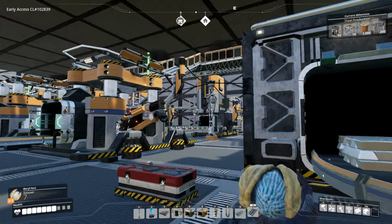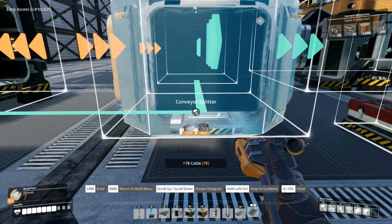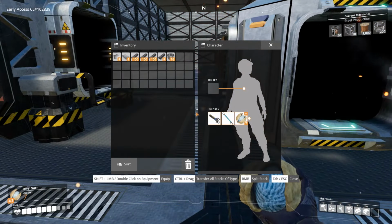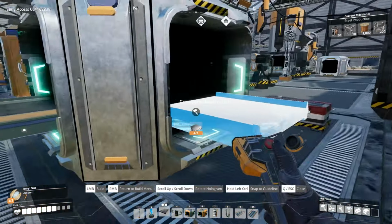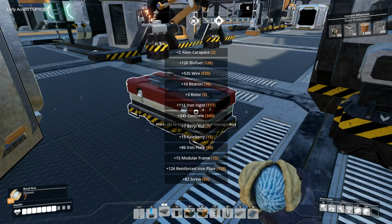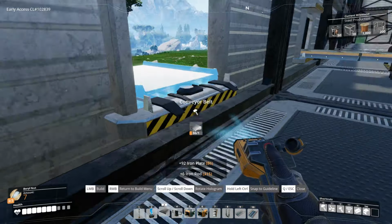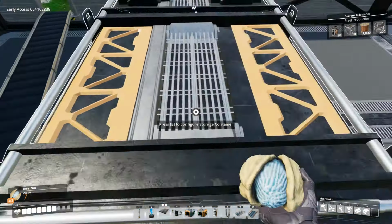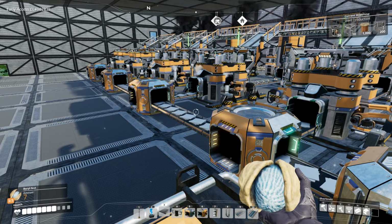Things feel slow. I don't have any cable. That makes sense because I put everything in there. Right, my splitter. And tickle. This is something I'm probably going to regret, splitting these off like this, because this is going to run out of iron plates, I reckon.